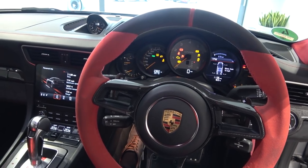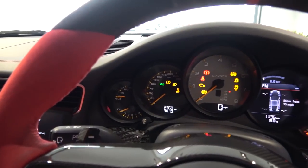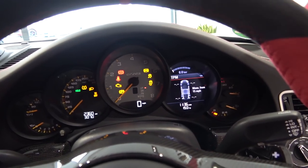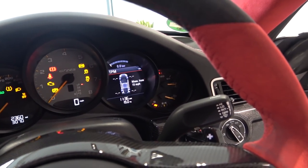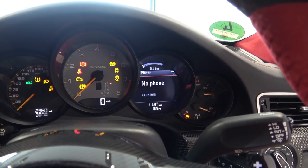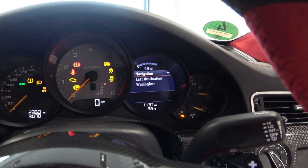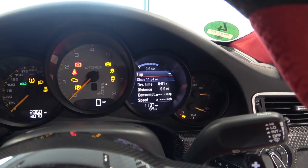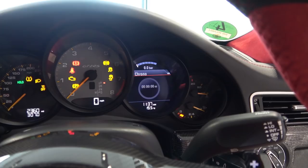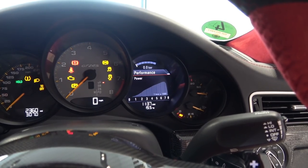There are five dials ahead of the driver in the instrument cluster. From left to right: oil temperature and pressure; speedo and digital display; rev counter; gearbox position and digital display; a 4.6-inch digital trip and info screen; and finally water temp and fuel level. The digital screen offers information for vehicle temperatures and pressures, audio for DAB digital radio and aux and USB connections, phone connectivity, navigation showing basic route information, trip data for distance, consumption and average speed, TPM or the tire pressure monitor, the sport chrono clock timer, g-force, and finally a power meter.